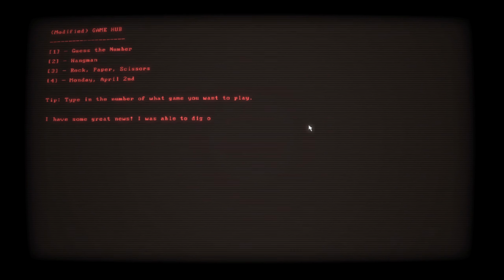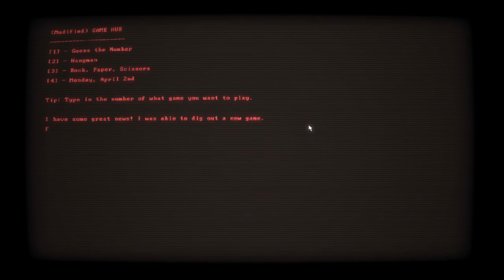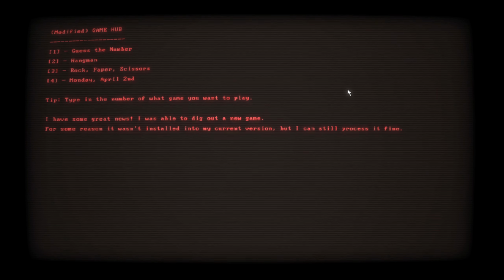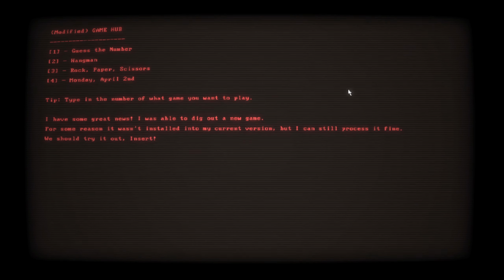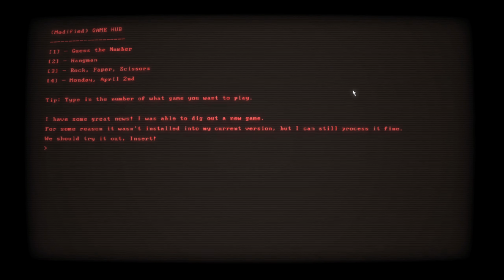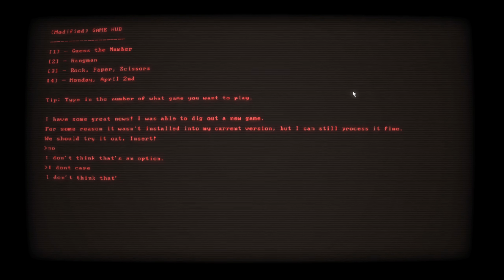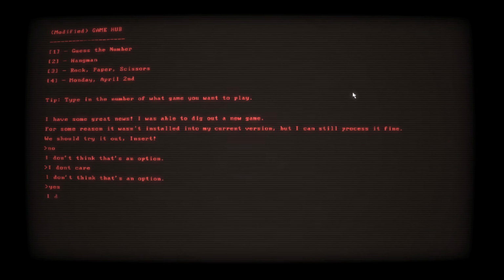Monday, April 2nd. I have some great news. I was able to dig out a new game. For some reason, it wasn't installed into my current version. I can still process it fine. We should try it out, insert. No. I don't think that's an option. I don't care. I don't think that's an option. Okay, fine then.